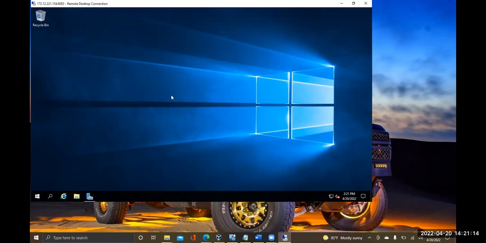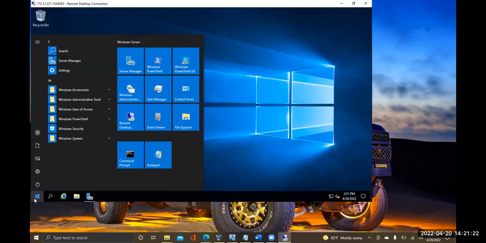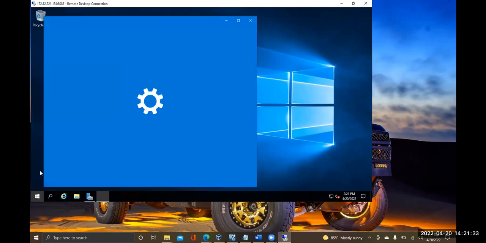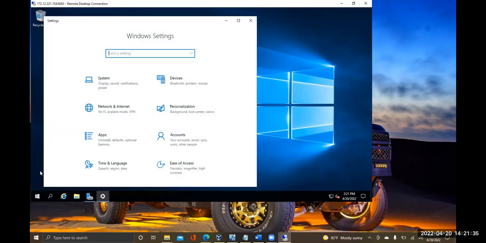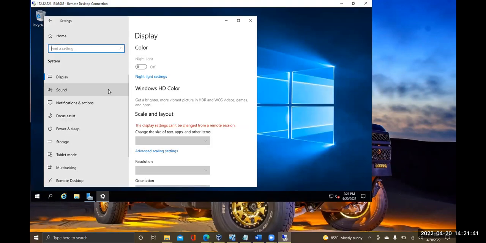So if you would, click on your start menu. And then click on settings. And then click on system. And then scroll down to about on the left side.